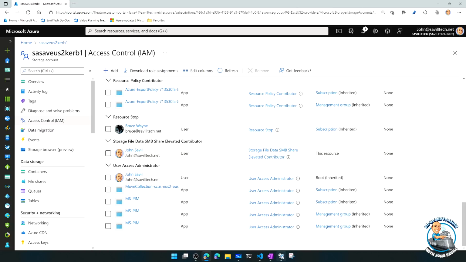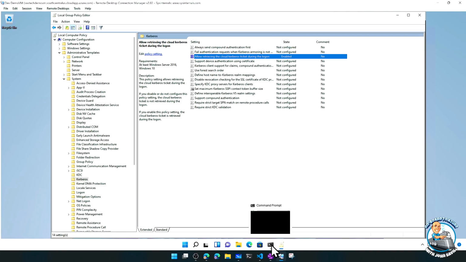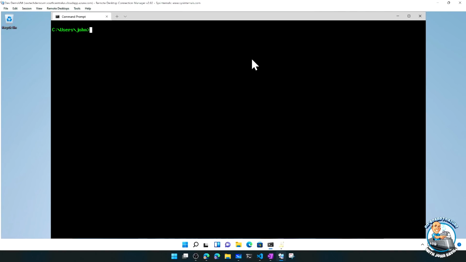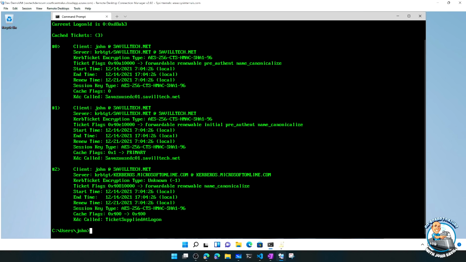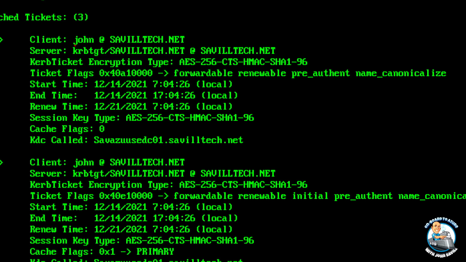So what I have over here is just a regular terminal up and running. And if I dump out my tickets, you can see I've got a bunch of different tickets right now. Now you will notice when we look at this, I have that ticket I talked about. This machine is not AD joined, but you'll see I do have a ticket from my regular Active Directory because it's Azure AD joined.